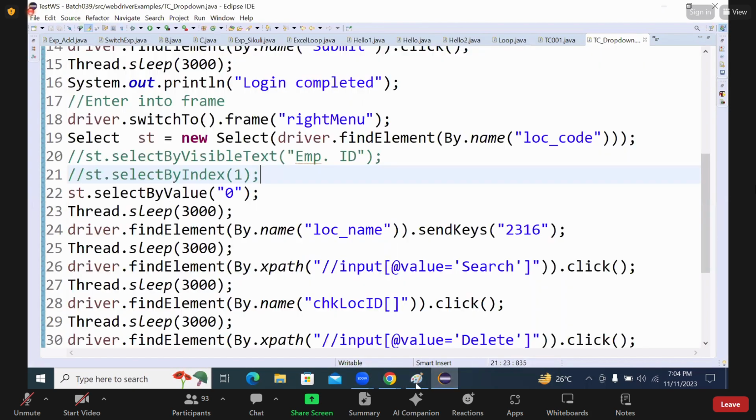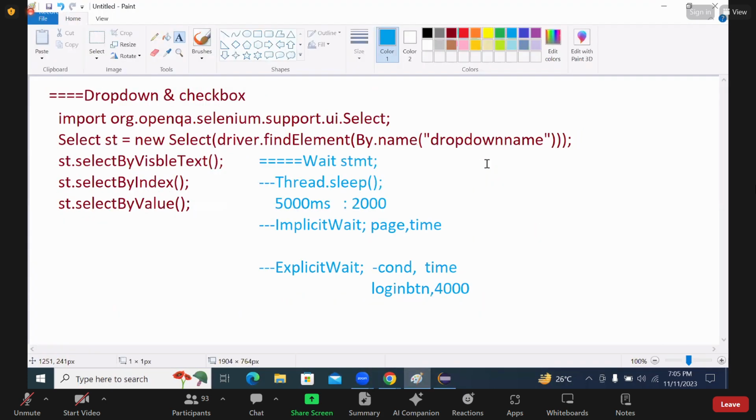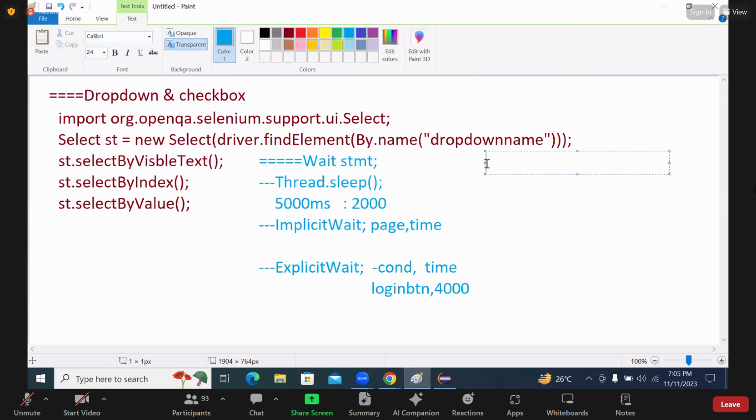Let's see that. So further, as usual, we require test steps. Just make a note of the test steps related to this particular program.